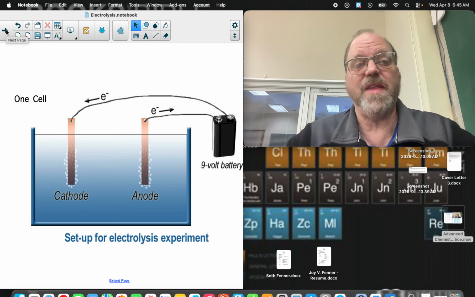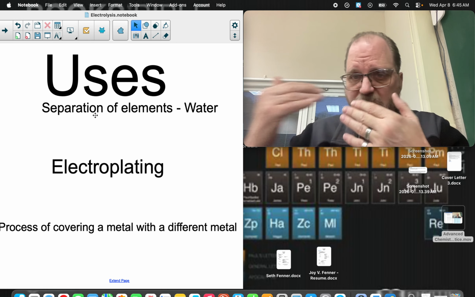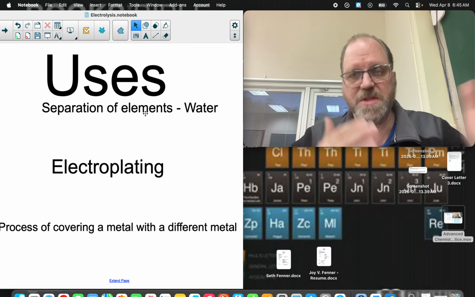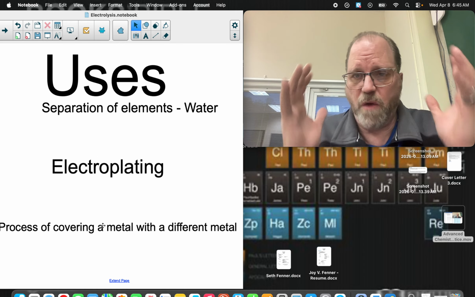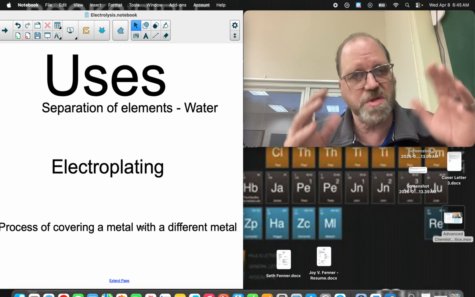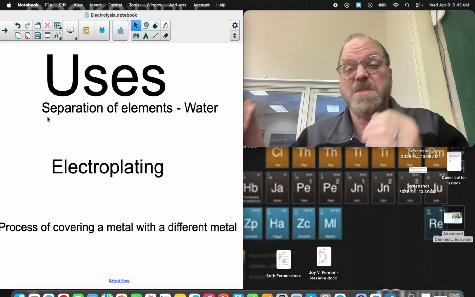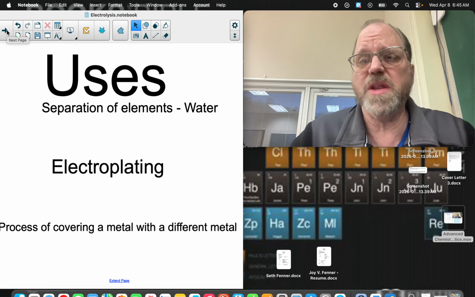Now, to best understand that, we have to look at some uses, and there are two main uses. The first is electrolysis, the separating of compounds into their elements, such as water into its elements, or removing hair. The second is electroplating, covering over a substance. We can electroplate gold or silver, whatever we want, to make a less expensive metal more expensive by just covering the outside of it. So let's take a look at the process.